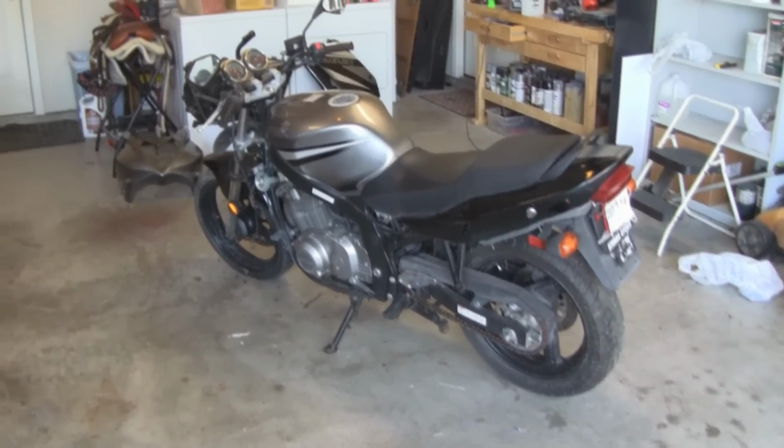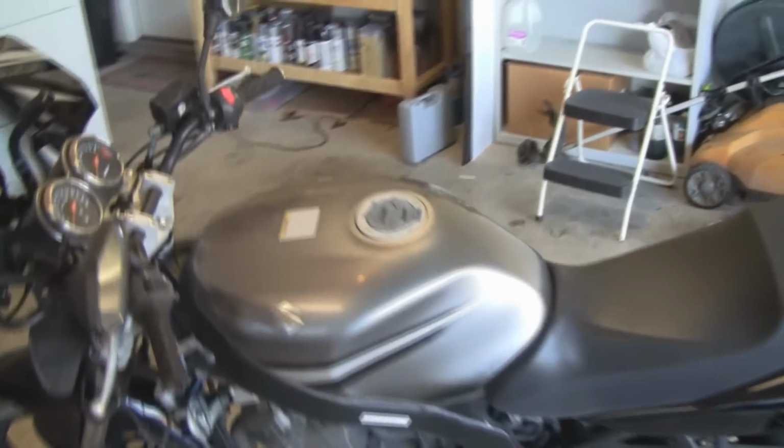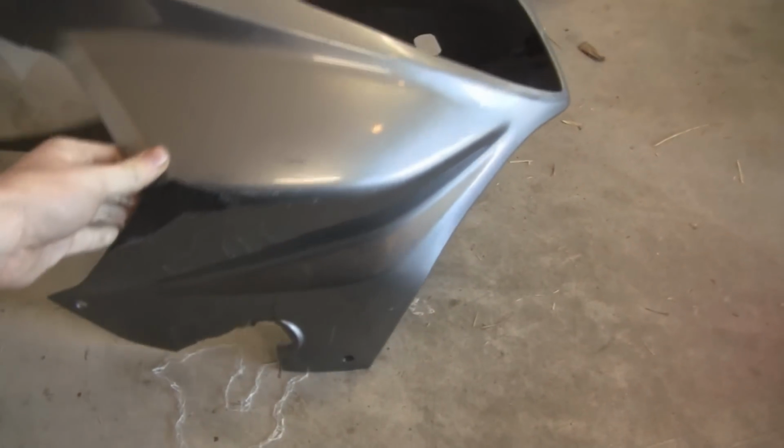Hey guys, so my brother just picked up this 2007 Suzuki GS500F. He got it for a really great deal, but if you notice, the fairings are off the bike. They're right here. The bike was in a little accident, and there are some cracks and some missing pieces, but we're going to easily fix that.